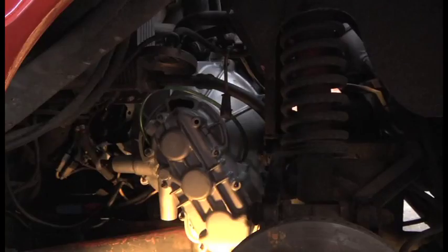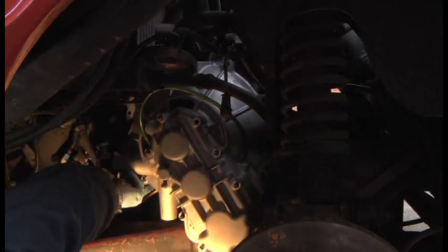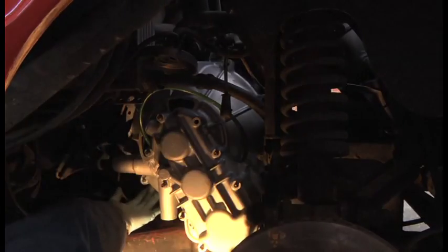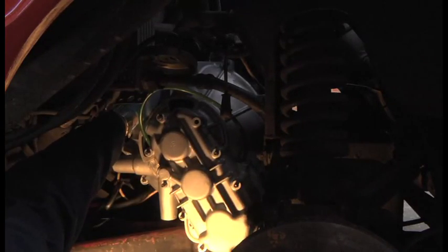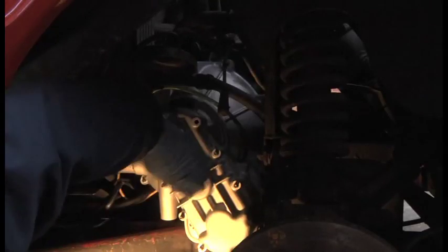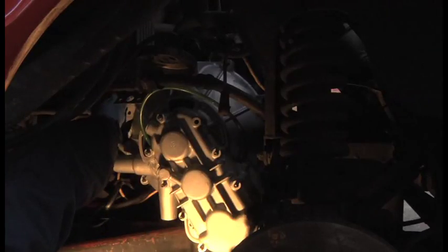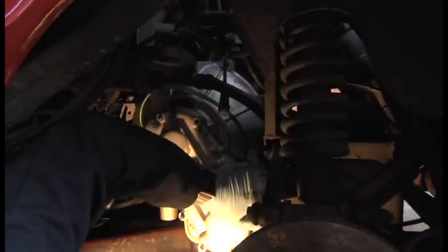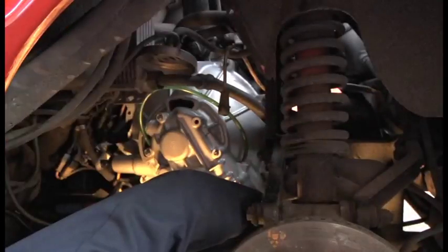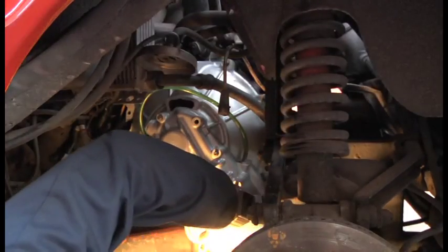So what I'm doing now is putting my fingers around here. I just want to make sure that this is seated against the engine block. There's no gap. And the reason for that is I don't want to pull this up on the studs. If it's not there already, then there's a problem. You're not needing to pull this up on the studs. I can see that the silicone is compressed here. Yeah, it has made contact. There is no gap. That's good.